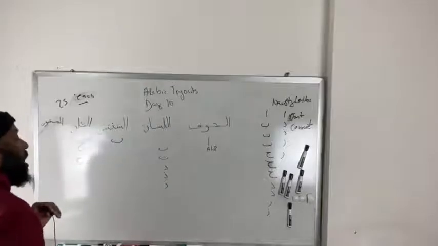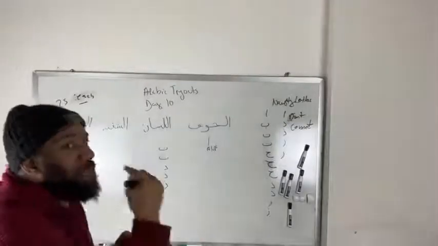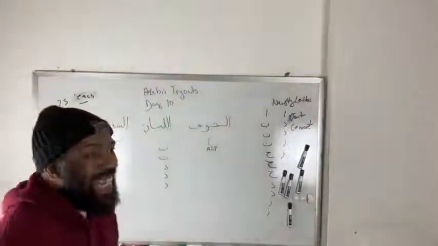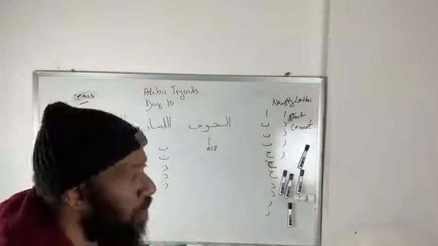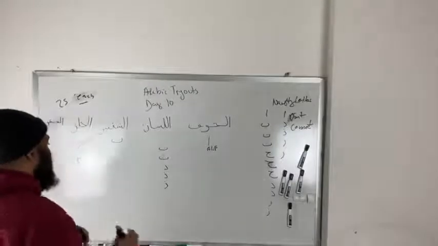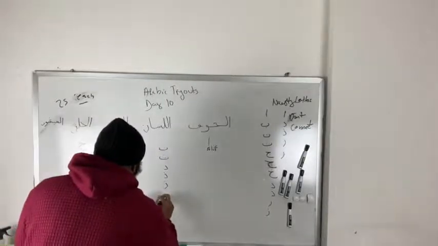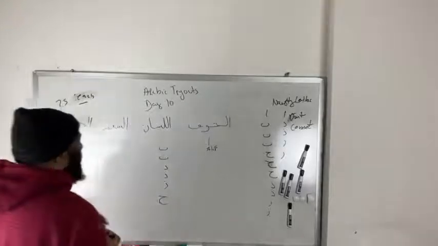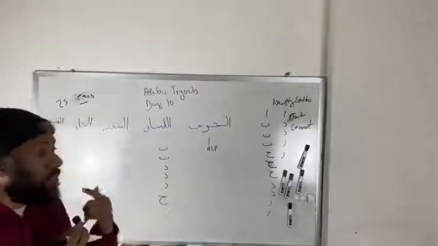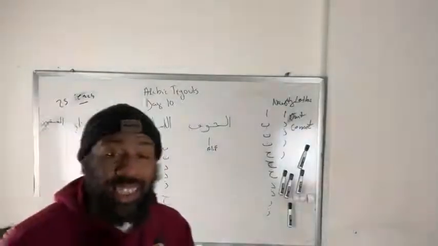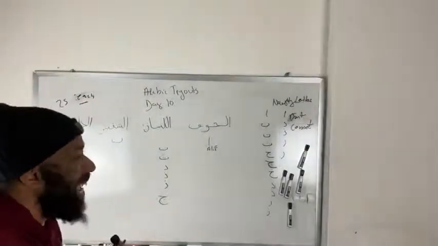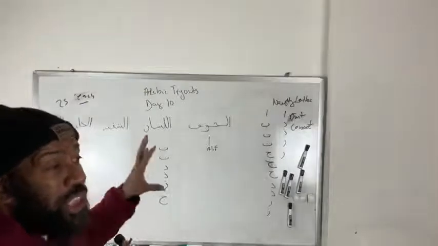We have Jim now. Where did we say Jim comes from? It comes from the center of the tongue. That is what makes it a tongue letter. There are two other letters that do the same thing. When we get to that, we'll learn that, as well as Sheen, which is one of the letters we're going to learn today.